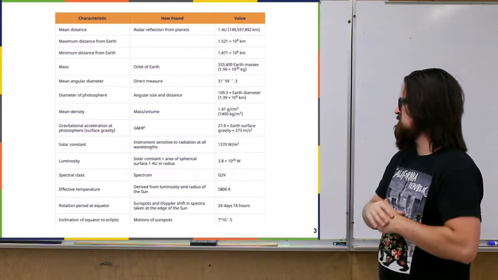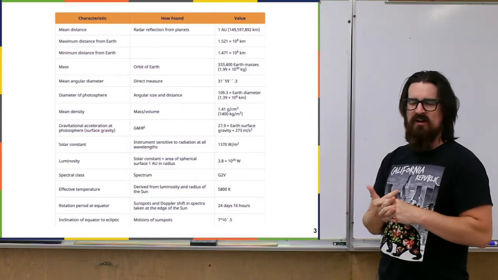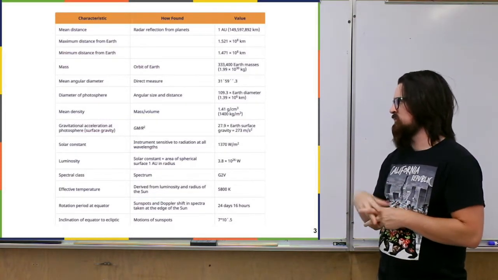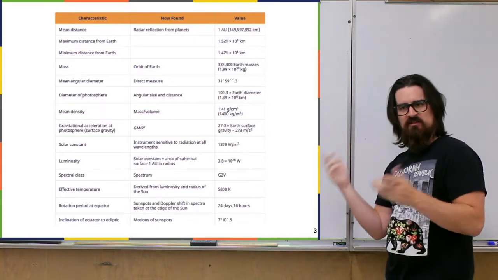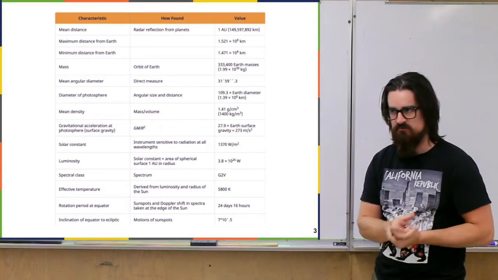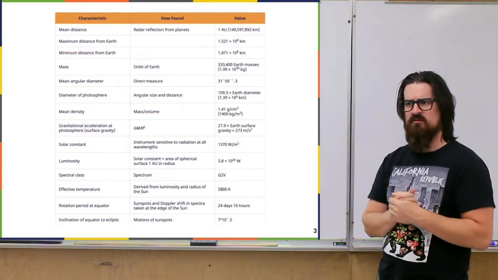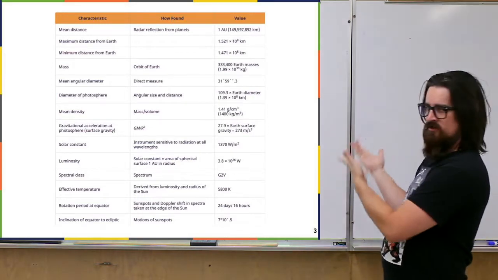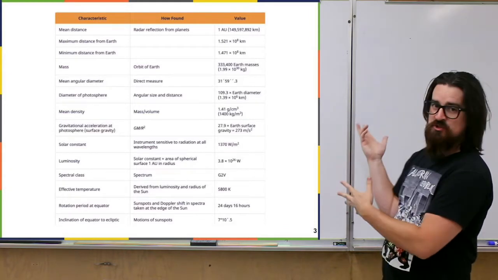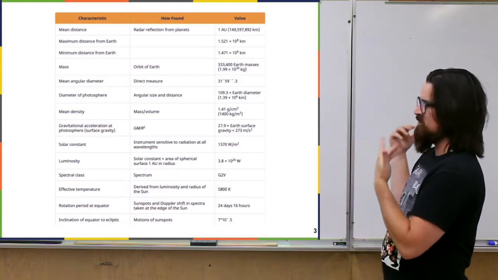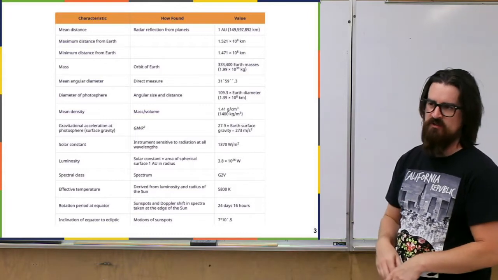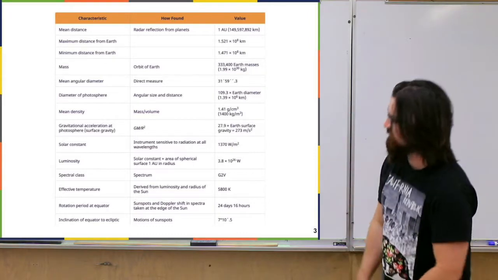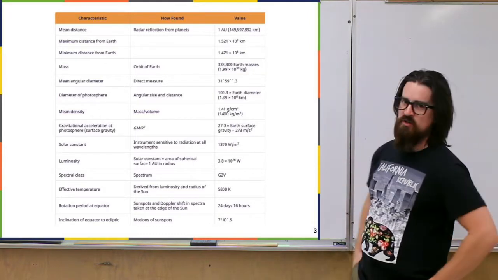Its density, you can see 1.41 grams per cubic centimeter, which, if you think back to the planets, is kind of similar to Jupiter. And actually, I think the other giant planets too, except for Saturn. Saturn's even less dense. If you were on the surface, the gravitational pull you would feel would be like 28 times that you feel on Earth. Right? You'd be squished down to the surface. Well, if you didn't burn up already.